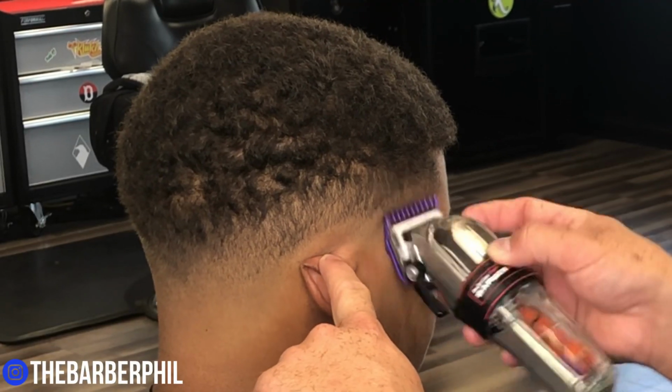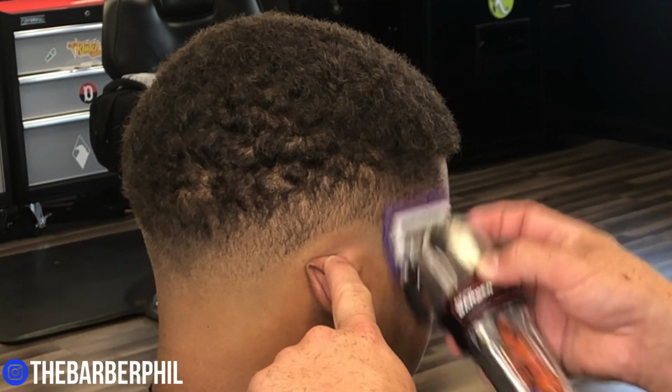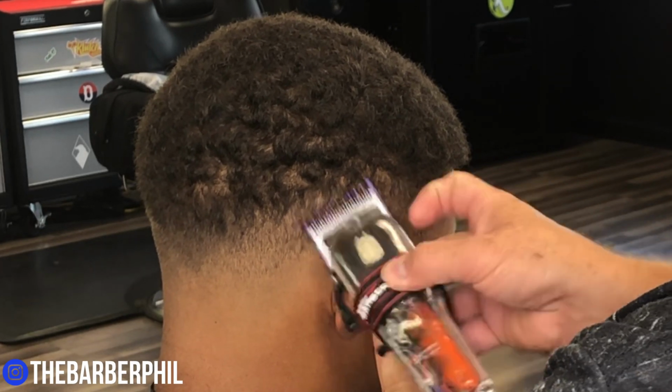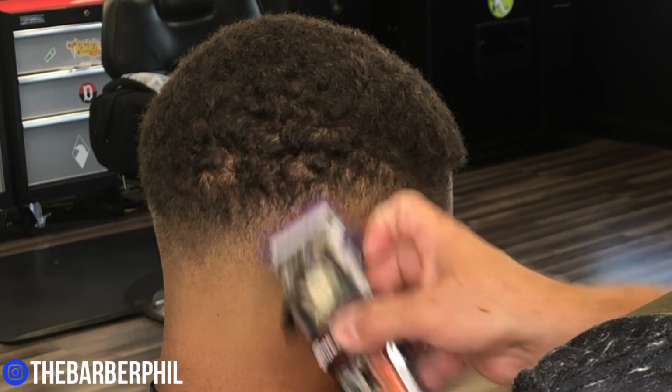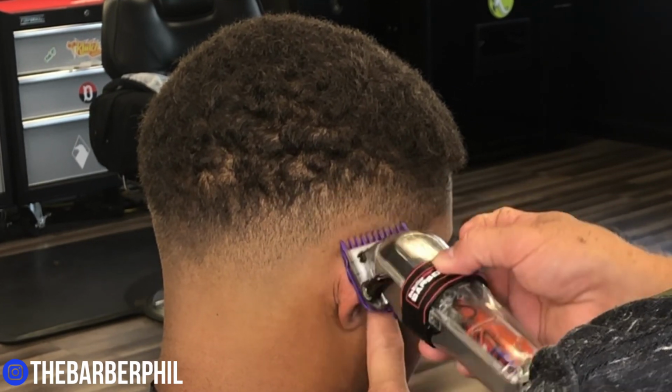So you can see the fade really coming together here, and this is also a good angle to see what I was talking about in the beginning. The client wanted to really keep the curls coming down the crown area and not just sitting all up on top. It's a good angle to see that.